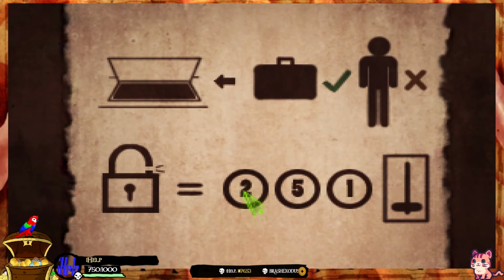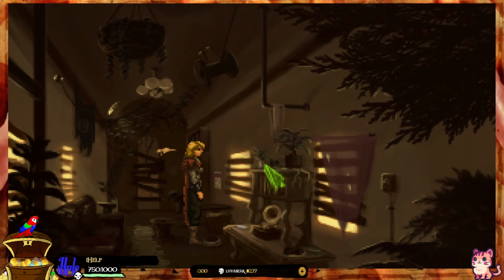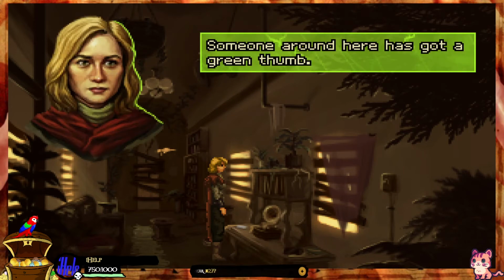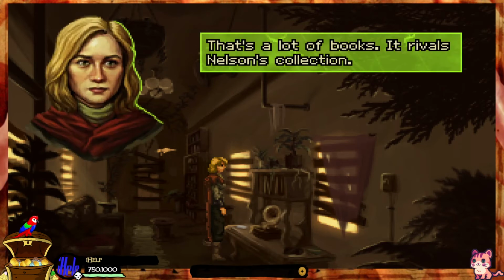Okay, so unlock equals 2, 5, 1 plus the lever down. That's the storage compartment, right? Messing around with this record player isn't my... Someone around here has got a green thumb. That's a lot of books. It rivals Nelson's collection.